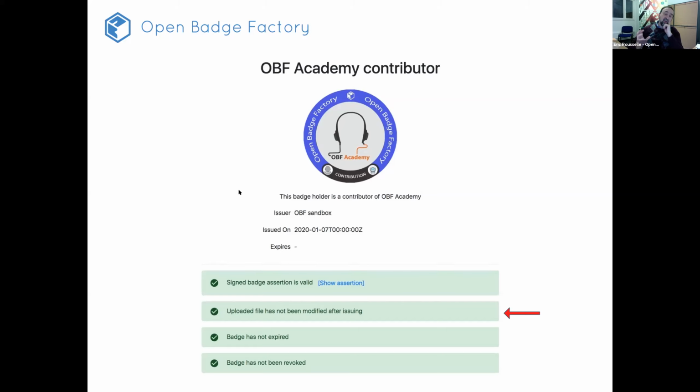So we make the same checks as with the IMS Global basic validator, or let's say a standard validator. But the only thing that we have added here is the checking of the PDF, and we can also check the fact that it's a signed badge.